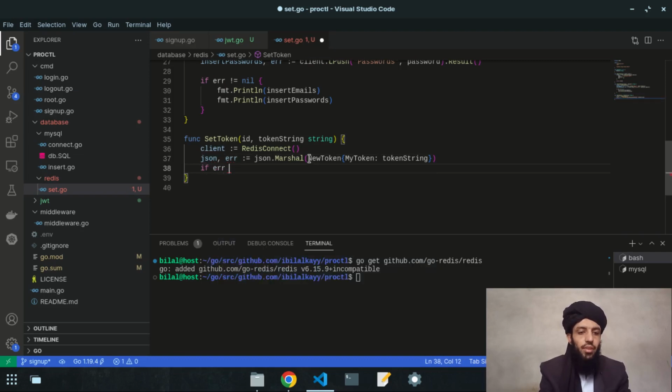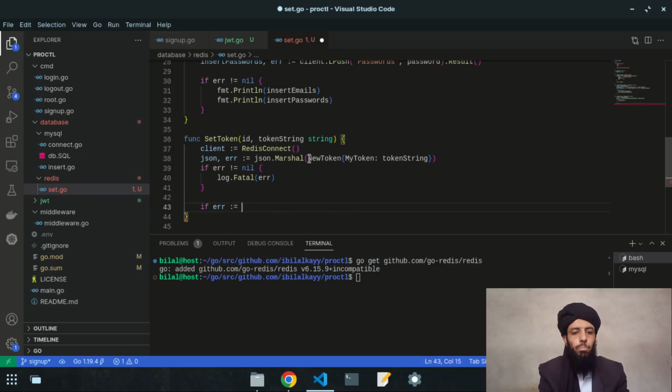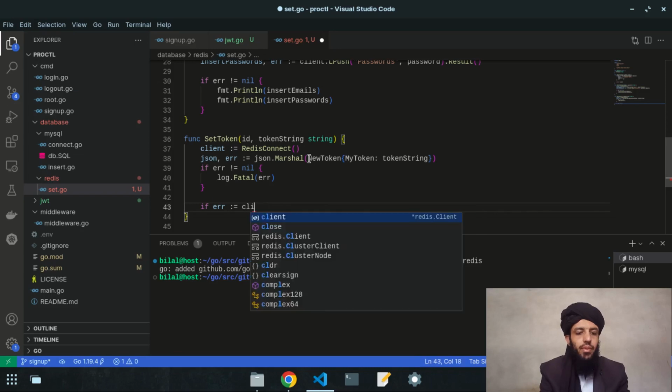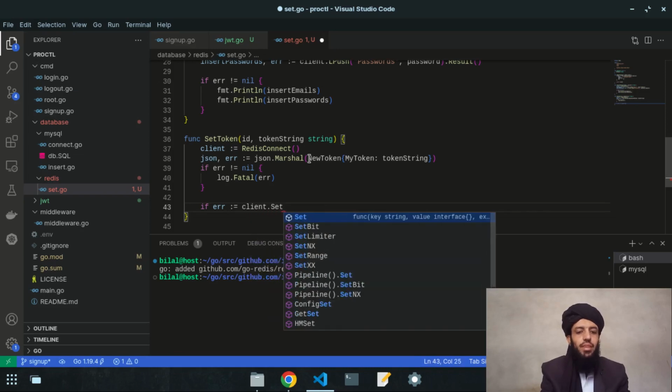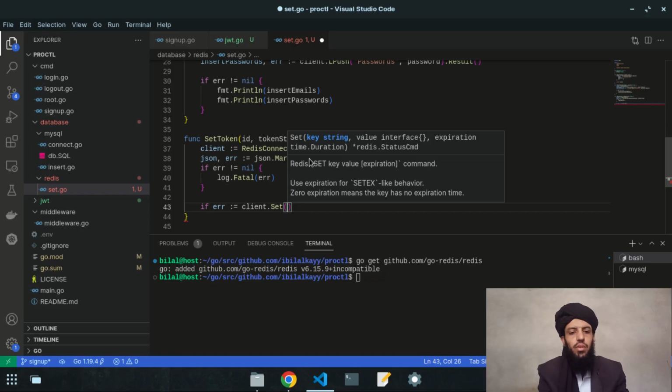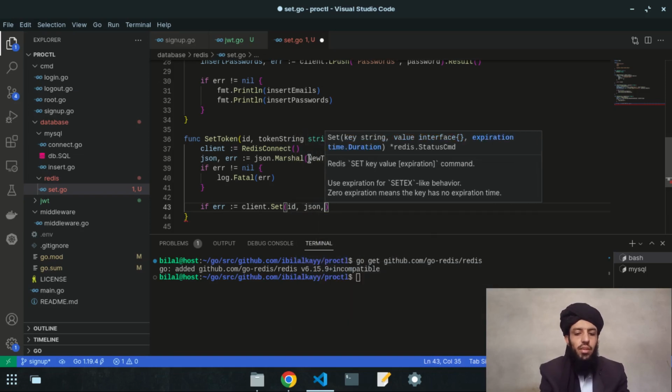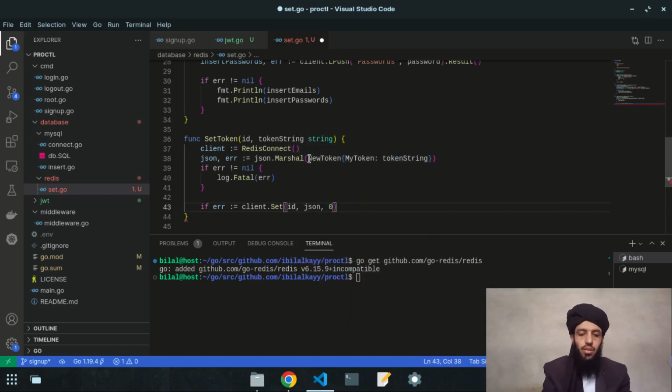If error is not equal to nil, then log fetched error. And after that, if error is equal to, so client set, and inside this client set I will write ID, JSON, and 0, and error.